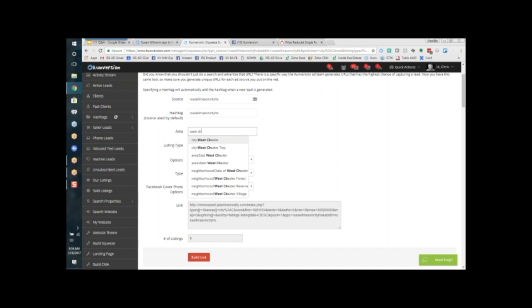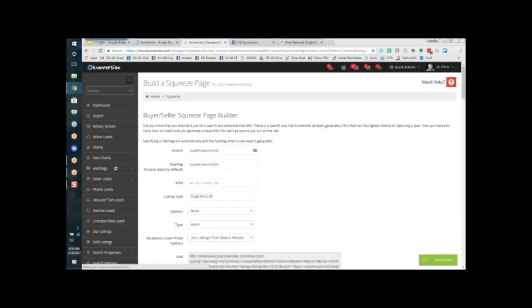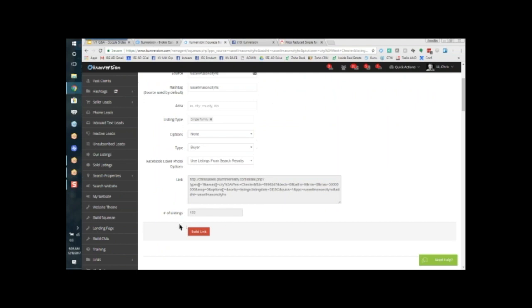Okay, yeah, so let's say we want to pull the city of Westchester. And I want to pull every single listing in Westchester, which I'm sure is going to be a lot. There's 122 is what it's showing me. Does that sound correct? Yeah, it might be thinking Old Westchester or the city itself. There's also Westchester Township, which might be a little bit bigger.